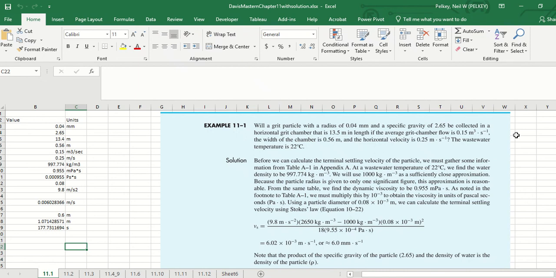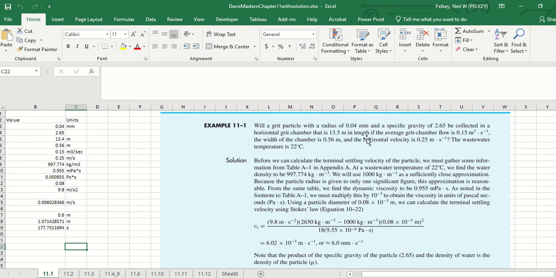So we actually calculate whether our grit chamber is going to catch our grit, and in reality, you're simply going to test how fast the materials sink. There'll be a variety of different types of materials that you will be testing for how fast they sink, and then you have to determine how deep they're going to be in the water column, etc. But we're going to do a stylized one here in 11.1.